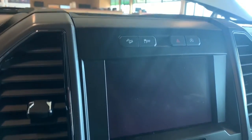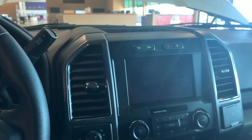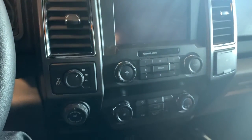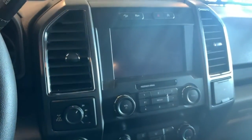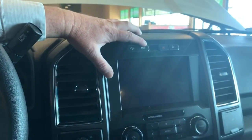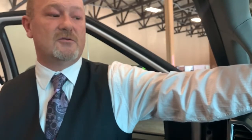Up here on top, this does have the downhill descent, which is essentially a cruise control. If you're going down a hill and worried about going too fast, you push this button and the vehicle does its own work — it slows itself down and puts itself in control. You also have your traction control off button over here. If you need the wheels to spin to get you out of a stuck or slick snowy situation, you turn that off to allow more wheel spin to get going.